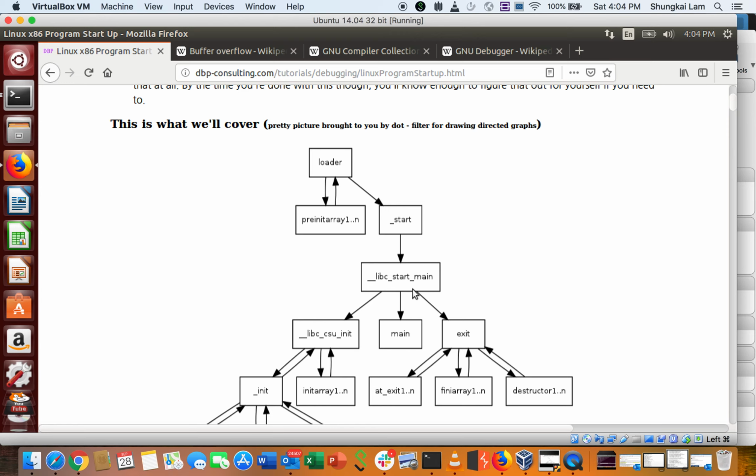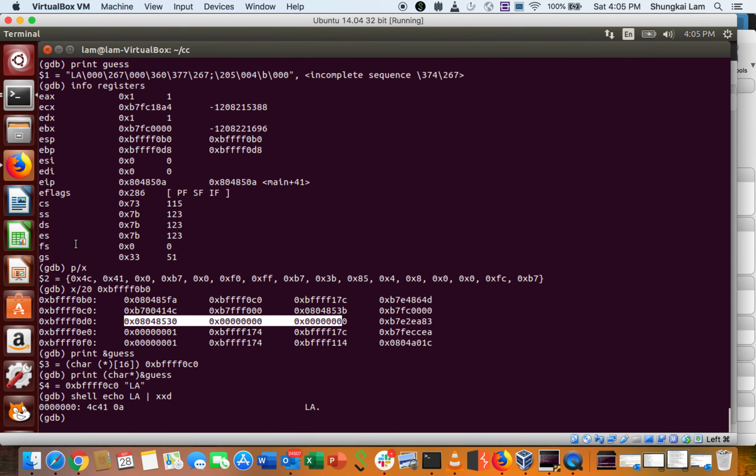Knowing the libc start main function is always the caller to the application's main function, we're able to tell which field contains the return address. We can take the value of each field as an address and check to see if the address is within the libc start main function. And we can do that with the disassemble command.